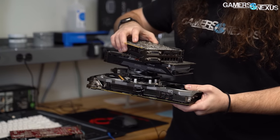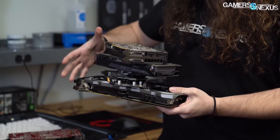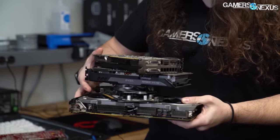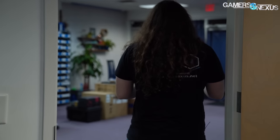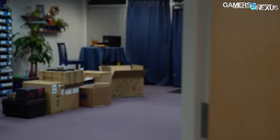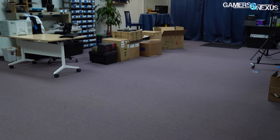I also have a GTX 970. This idea came in from one of our viewers about a month ago who said, 'Hey Steve, because I have to keep using my older card, can you do a preventative maintenance video?' And I think that's a really good topic because you can extend the life out of your existing cards a lot.